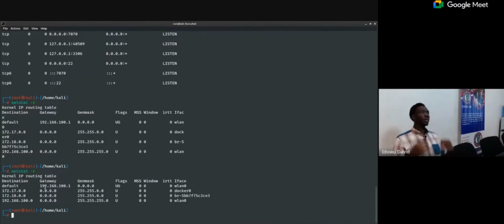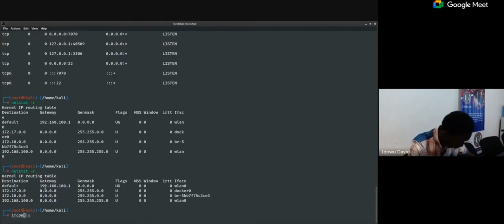What does it mean? The gateway is more like the middleman. The adapter has an address, but it has a destination that you're trying to get to, but then it needs a gateway, something that it can pass through. If you observe, the gateway is always similar, or it's always the first in the series of the IP addresses. So if you have an adapter that has an IP address of 192.168.56.100, its gateway is always going to be 192.168.100.1 because it has to have a gateway, which is always the first.